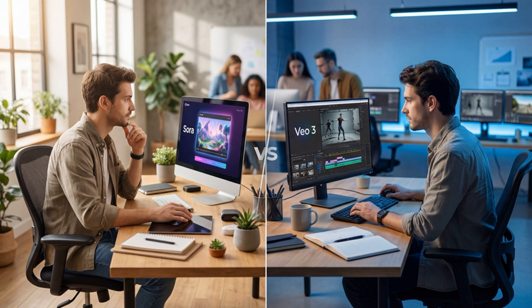Today we've got something really interesting lined up. Absolutely. We're diving into the debate that's been buzzing around the creator community. Sora 2 versus Veo 3. Right. So many people are trying to figure out which AI video tool is actually worth their money. I mean, is it really a good idea to drop nearly $500 a month on Veo 3 or can Sora 2 do the job just as well? Exactly. And I think that's the big question on a lot of creators' minds.